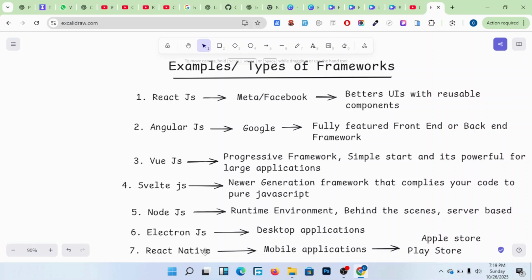Someone can decide to branch and say, after studying JavaScript, I'm going to go for Angular. No problem. You can go for Angular and study AngularJS. Someone can say, I want to venture into Vue JS. No problem. You can go and study your Vue JS and venture in that. That's where your future lies.